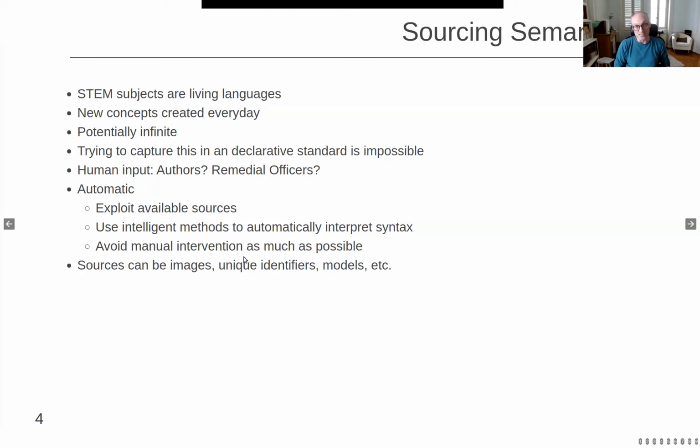And as such, it's not really possible at some point to say, okay, let's just put a declarative standard out there which describes all the concepts in physics, describes everything we ever have in math. It doesn't really work, and we've seen plenty of failed attempts. MathML is a classic example of a failed attempt, particularly Content MathML, a semantic standard. There are others out there. So in other words, we need something where we can do things automatically, maybe with a database in the background that can be updated much more easily than any standard could ever be.